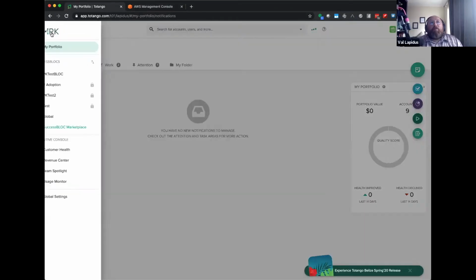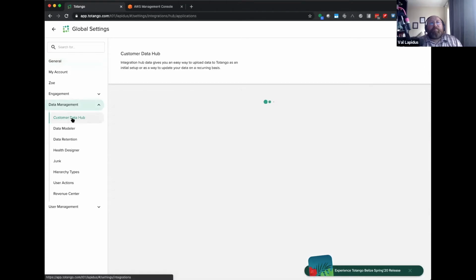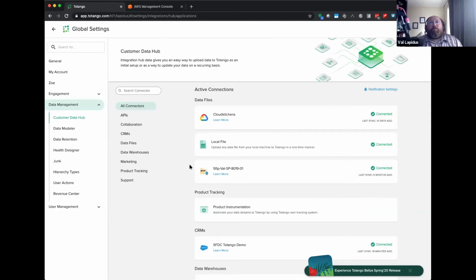I'll go into the global settings, then data management, and then customer data hub. And in here is where you would set up the connectors. So the first thing that I'm going to do today is set up a connector with the data warehouse Redshift. And then I'll also bring accounts into Totango from one of my Redshift tables.